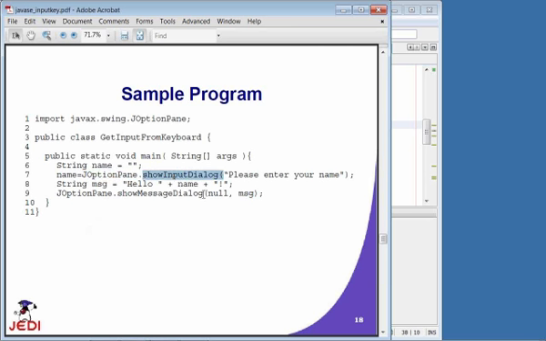Okay, so we're going to learn those things either next week or the following week, how to use a class as an object. Okay. So by calling the showInputDialog method, passing some text string, we are displaying that dialog box. Whatever the user typed in will be captured as a name variable, and we just display it using another static method called showMessageDialog.